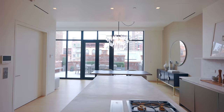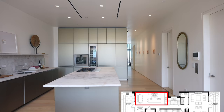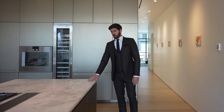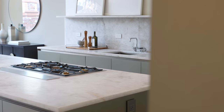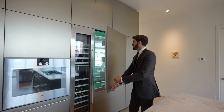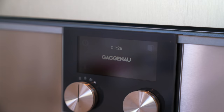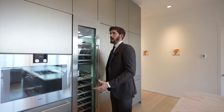Off the private elevator we enter the grand chef's kitchen. This penthouse is a duplex, and on this main level floor — the heart of the home — right in the center of the kitchen you have this gigantic island with super fancy white quartzite countertops. All the cabinetry is blended in with a metallic finish. We have the whole suite of Gaggenau appliances with the wine cooler and the oven.